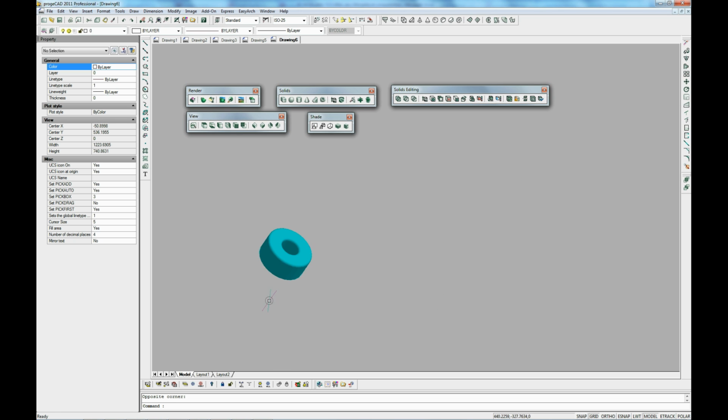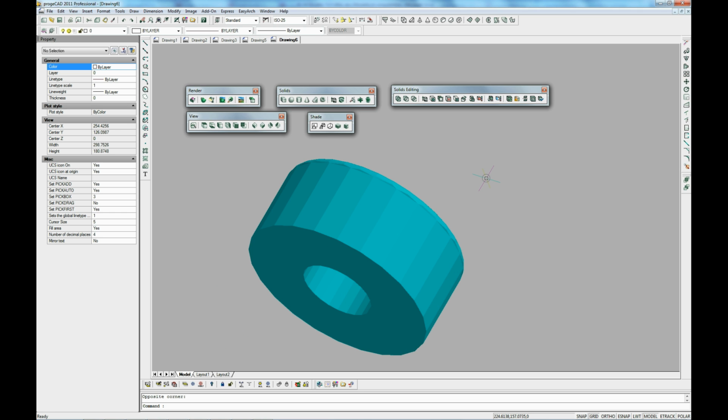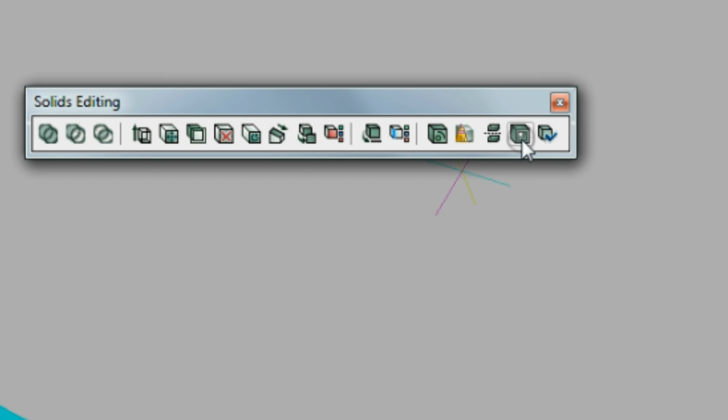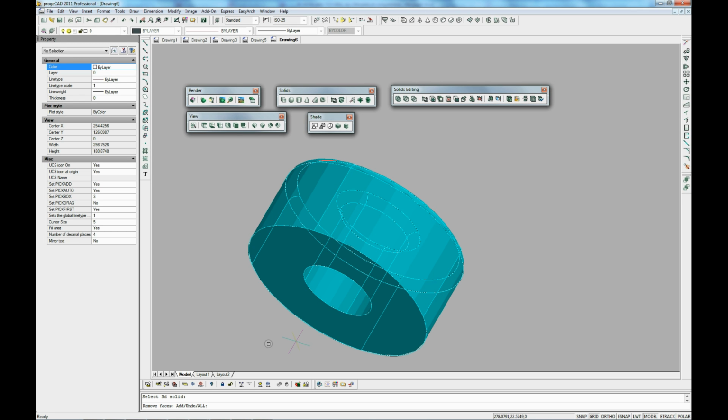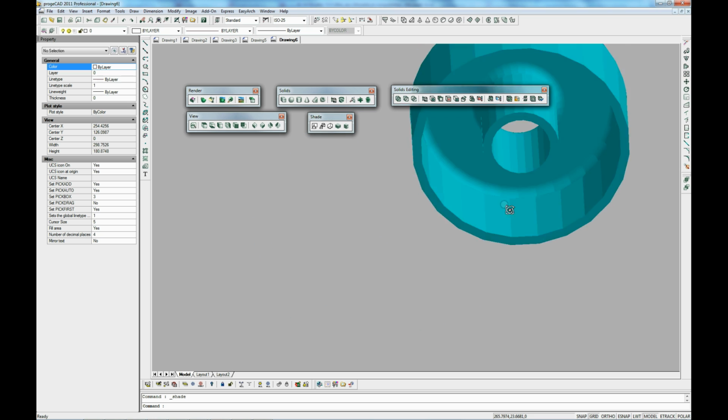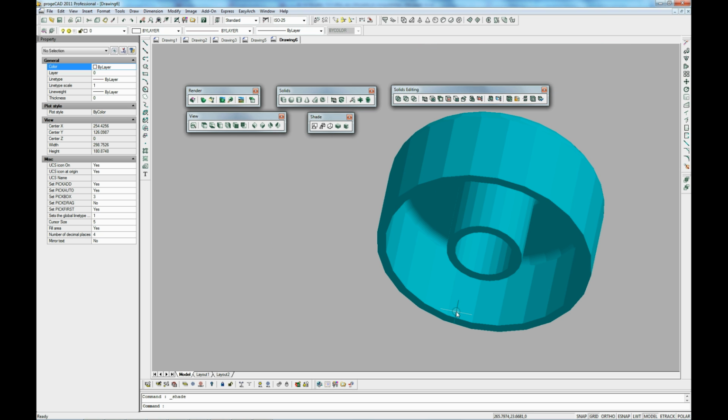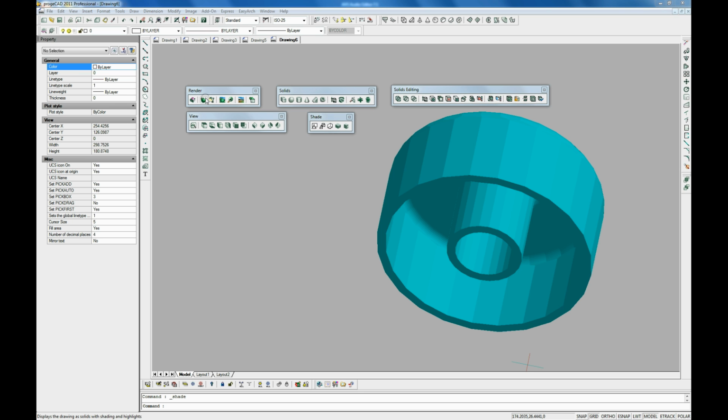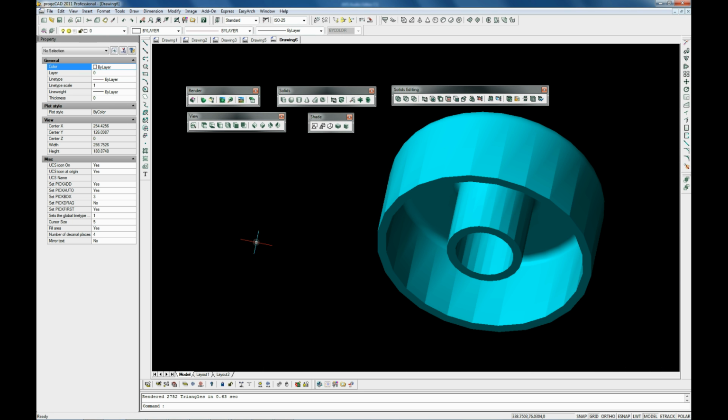Now we're just going to orientate the shape around, and we're going to show you the shelling command. It prompts to select a 3D solid. It asks us to remove the face that we want. Then it asks us for the offset distance. If we reshape that, you can see it's pretty much removed material from the inside of the entity. If we quickly just render this shape for you, that's what it would look like.